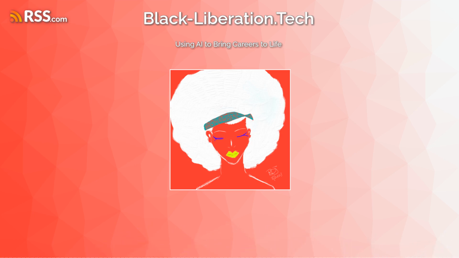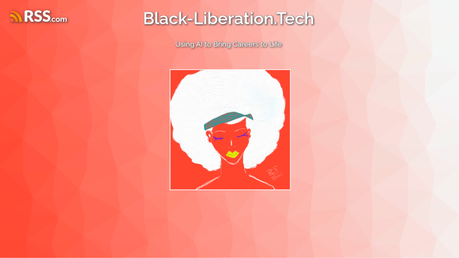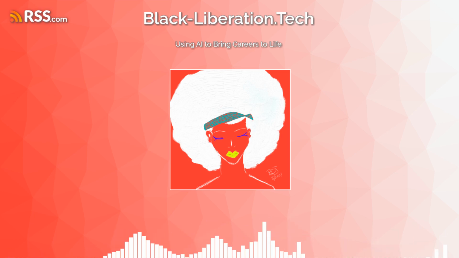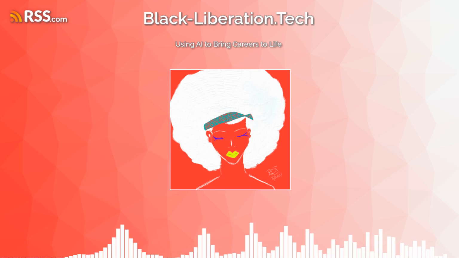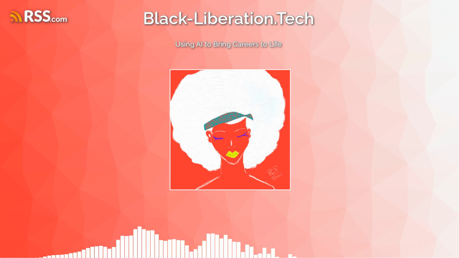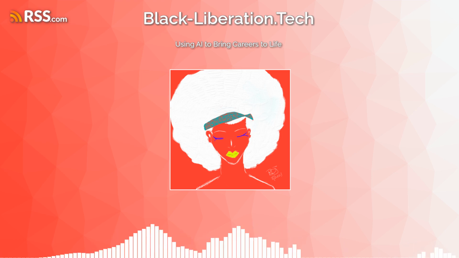So, once again, I used words that were familiar to me as it related to skin tone and hair in order to get an image that was different from the first two images that I received. So the details you provide in your prompt make a difference in what you see in your output.